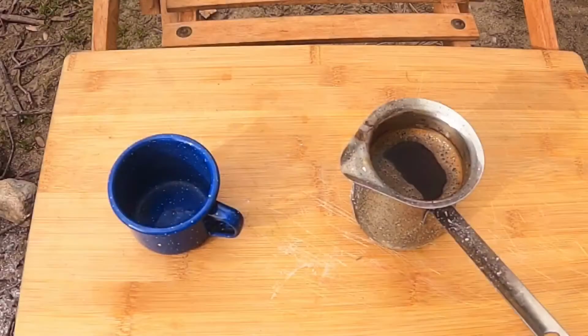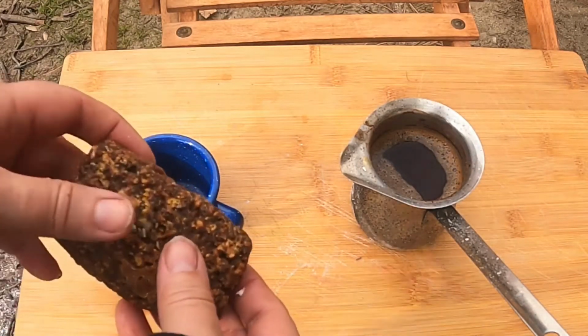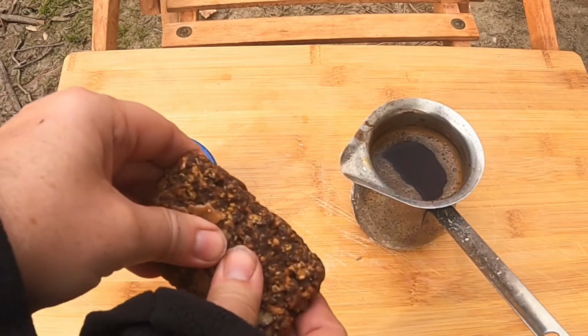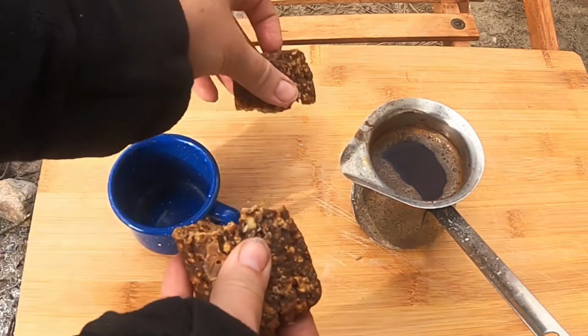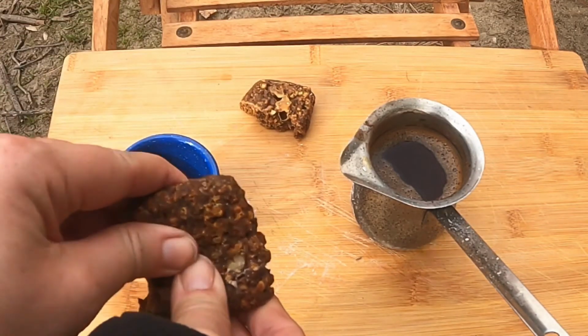When you serve your coffee, you will use a small cup, kind of like this one, because this is actually enough for 2 people. And if you make your coffee like I did without sugar, it's going to be very bitter. You want to serve it with some dessert, some pastries or chocolate. I'm actually using a Cliff Bar, which is a granola bar, because I'm camping.